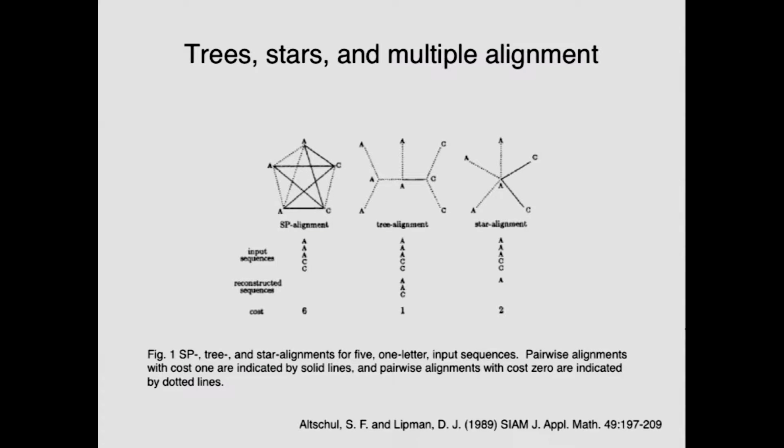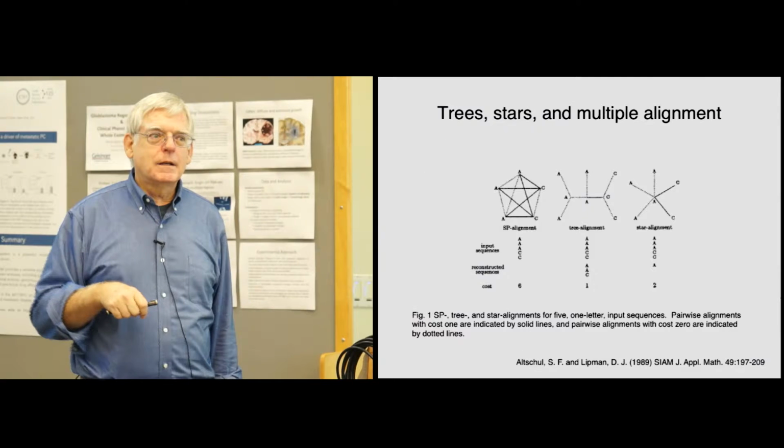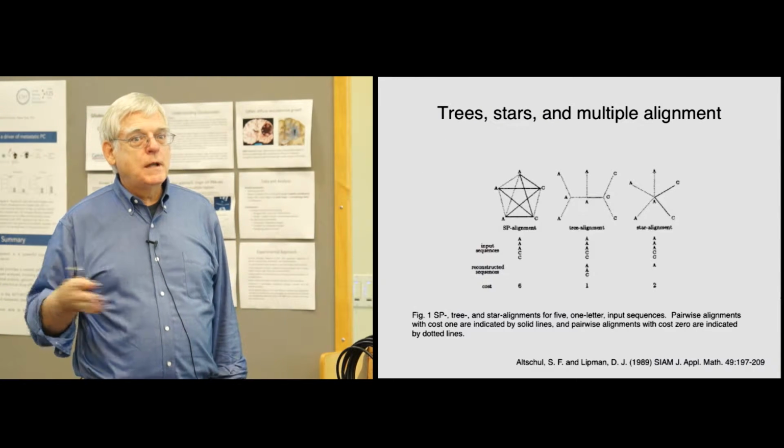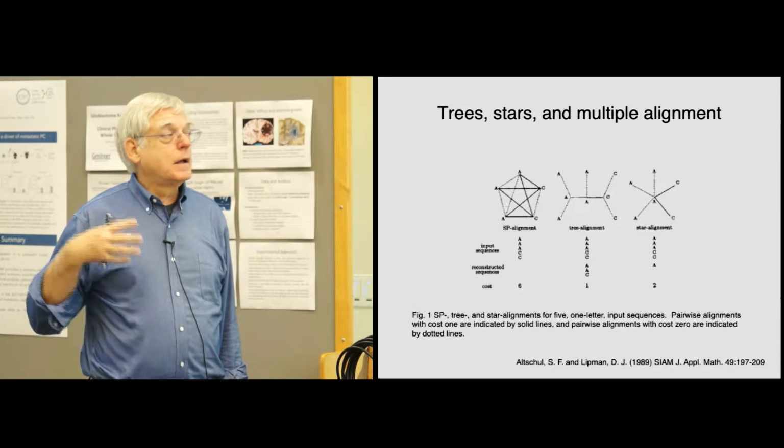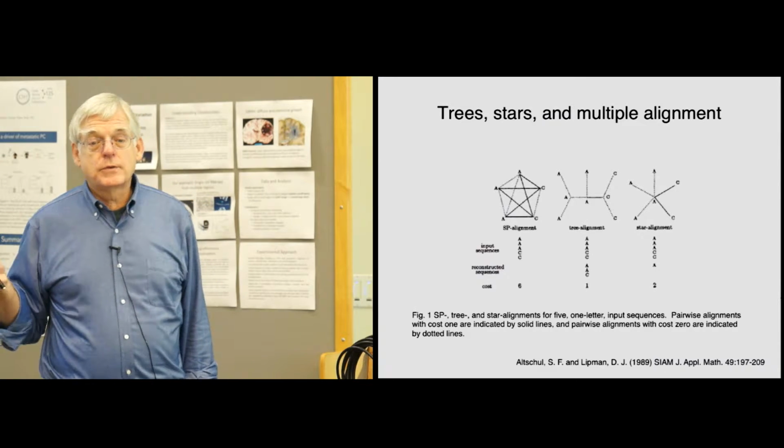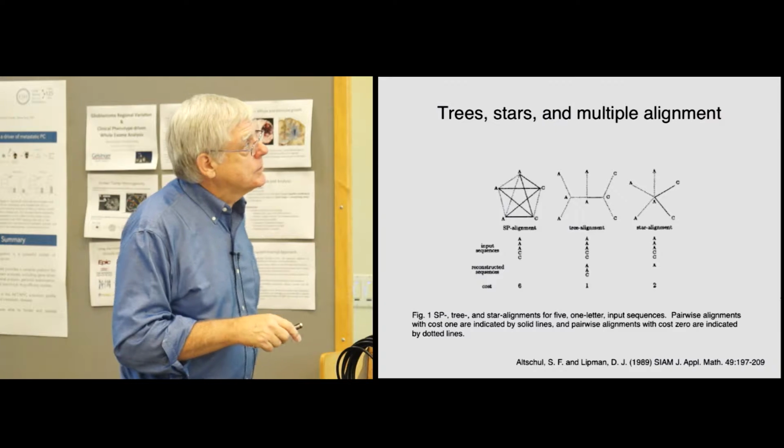It's probably not as bad as this, because most of the time when we're aligning lots of sequences, we don't have things which are quite so different at every place, but we're calculating the wrong thing. This is what we should be calculating. The problem is that building evolutionary trees is more computationally complex than doing the alignment. So if you want to build the tree and do the alignment at the same time, you are multiplying two things which are spectacularly difficult to do rigorously.